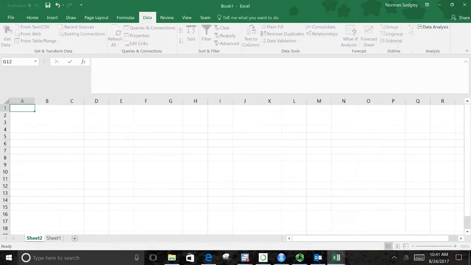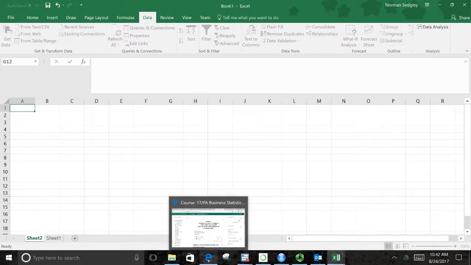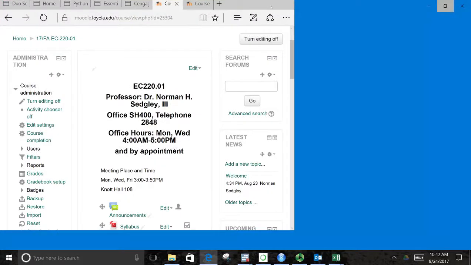Once you do that, it will download and set up the data analysis toolkit for you, and you will be ready to go, at least for the first part of the course. Eventually, we're also going to use the Stat Tools add-in by Palisade. Let me give you a quick rundown on how that works.